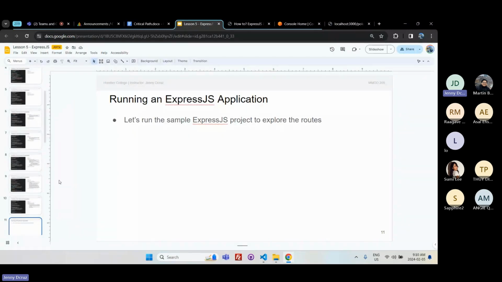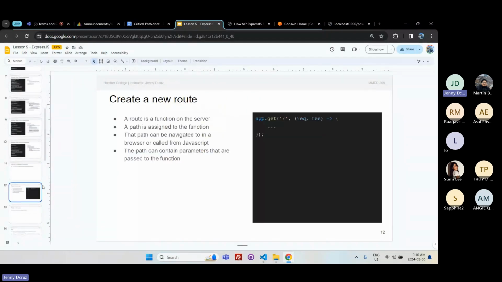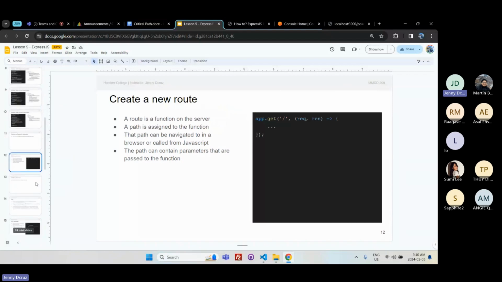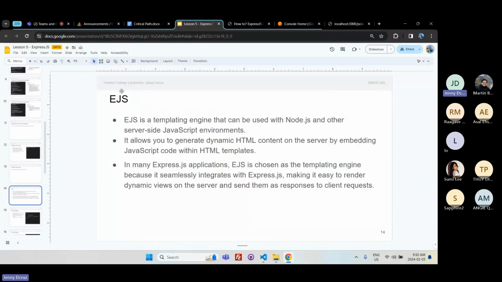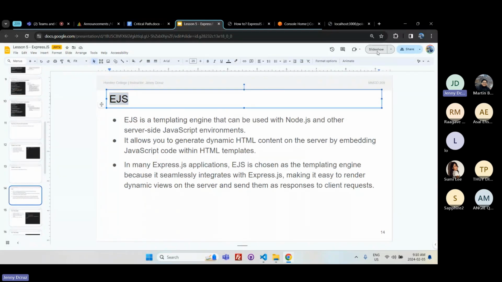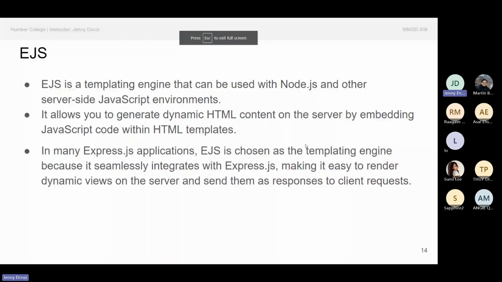I'm going to continue. So we saw how we can run our Express.js application and how it made it easier for us to create our different routes. Okay. Now, what is EJS? Express.js allowed us to create these different routes to see our response. But at the end of the day, we will want to style our websites a little better, right?